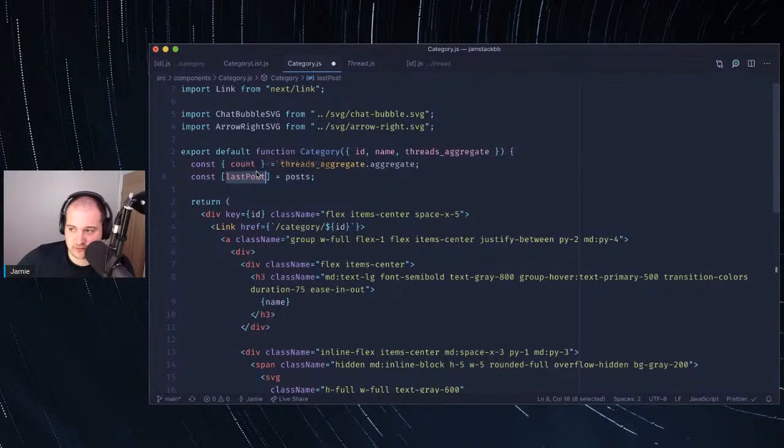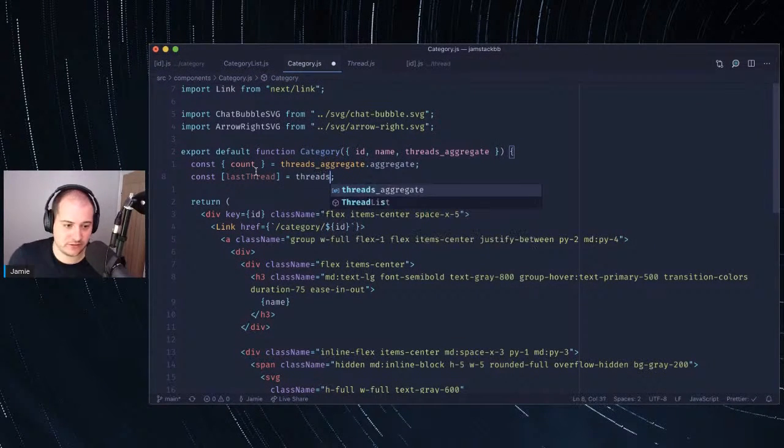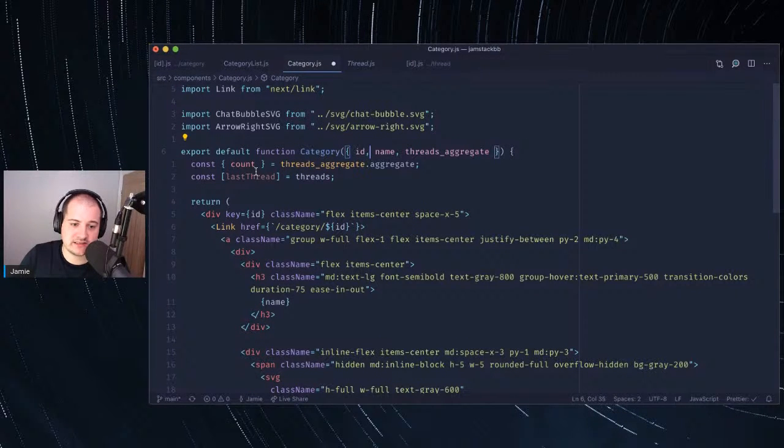So that's not confusing. We'll do threads. We'll get threads. Do we even need the message? We're not showing the message. We just need the thread title.